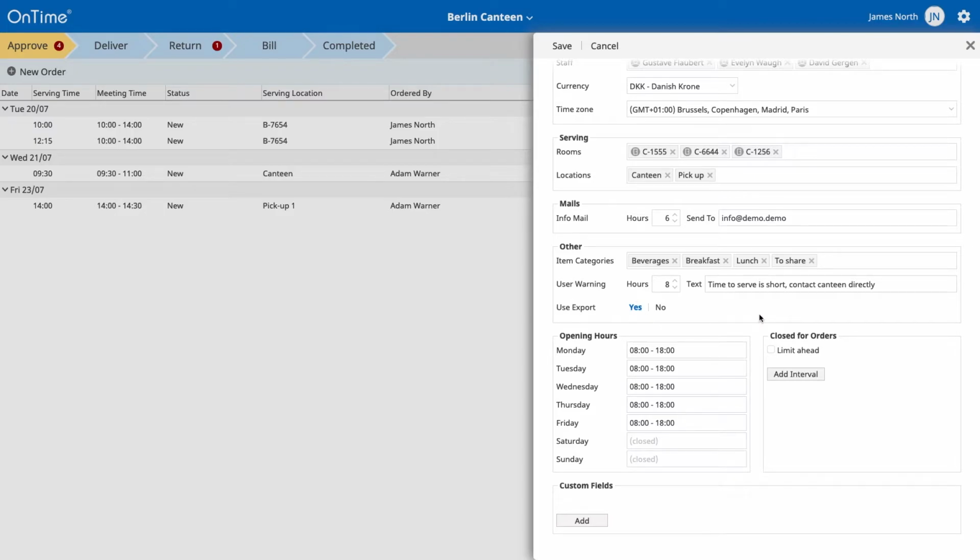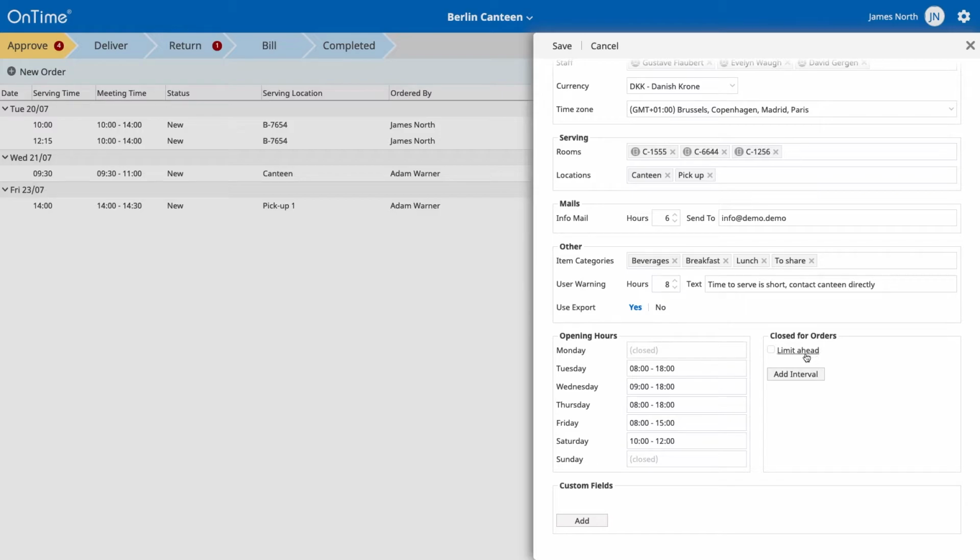Now it is time for me to set the canteen's opening hours, which determine when people are able to put in orders for. In this case, the canteen might close early on Fridays, and on Wednesdays we actually don't open until 9 AM. I can also fill out or remove the time frame from other days. It could be that we are only open Tuesday through Friday, but we actually also have a couple of hours open on Saturday.